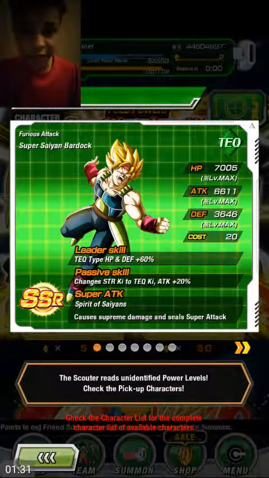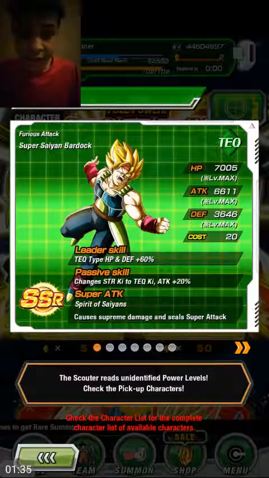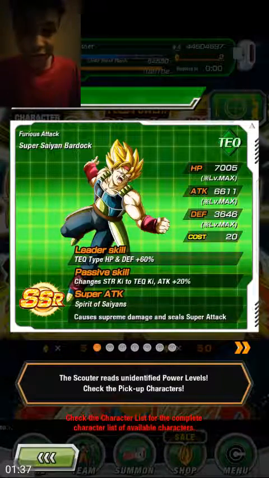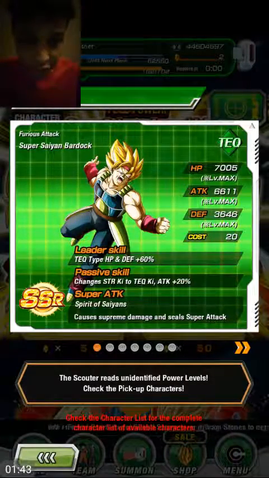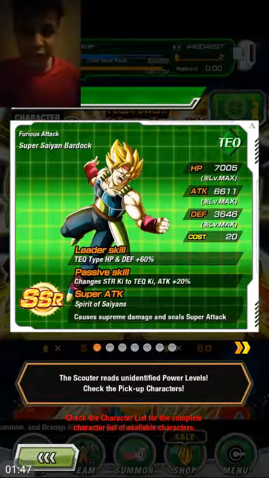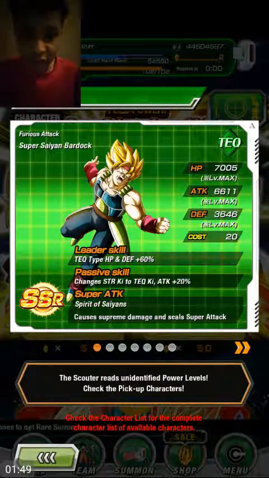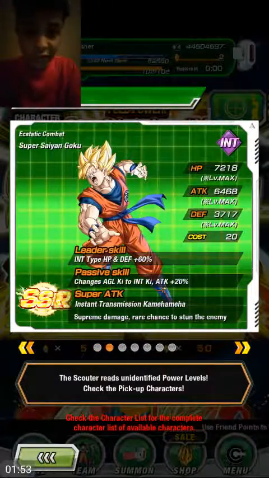Let's look at his Bardock stats. Tech type HP and defense plus 60%. Holy fucking shit. Passive will change the key to tech key and attack plus 20%. It's a new super attack, Spirit of Sands. Or is that Sand Spirit? It changes it a little bit. Causes supreme damage and seals super attack. So these both are really good cards.